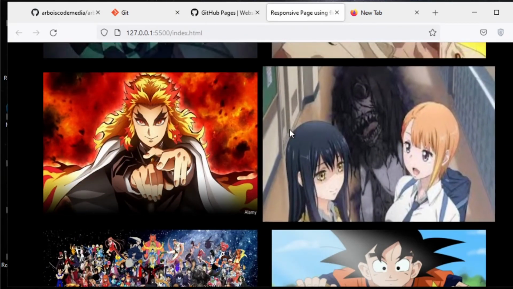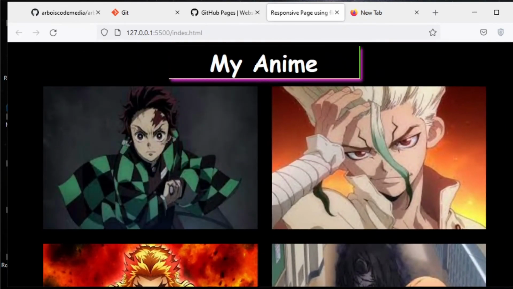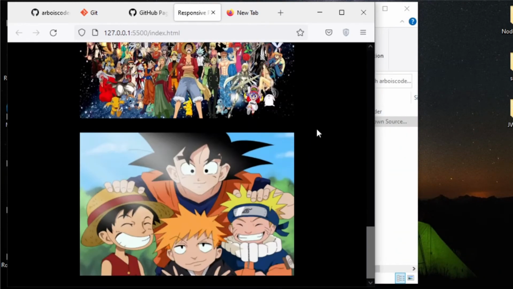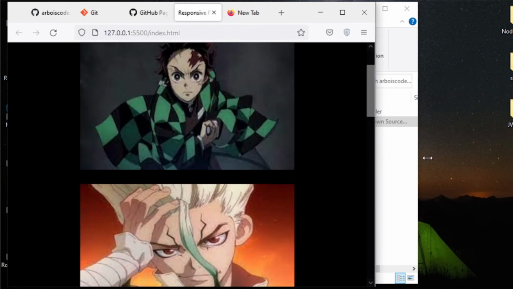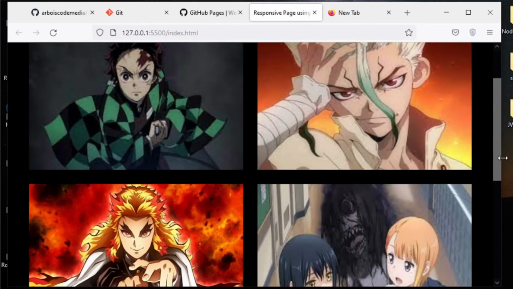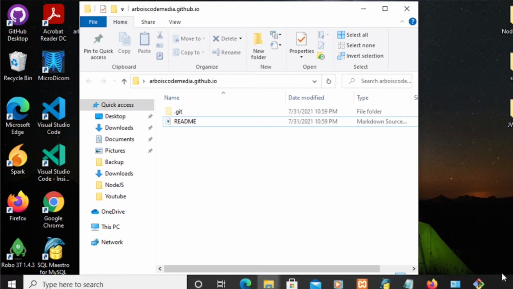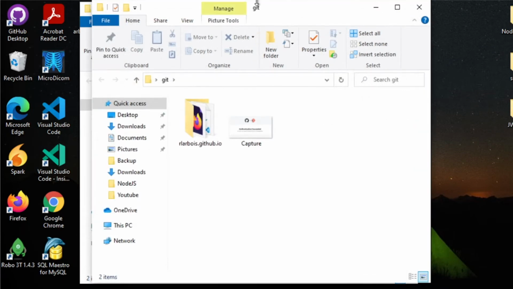This is my example sample, and it's also a responsive one. This is what I want to display in my test static website. So I just need to copy this file content and paste it in here.